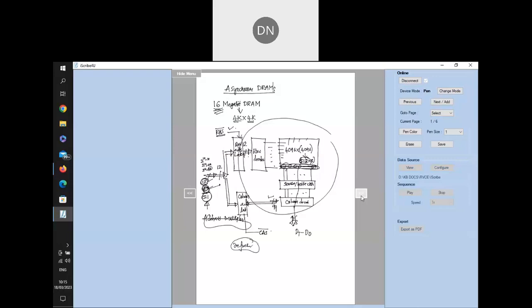How do we do the refresh? You don't need to perform a read or write. During refreshing, we generate a pulse, that is, a RAS signal. When you generate a RAS signal, all the cells present in a particular row will be enabled. If you just enable a row, it's good enough. The sense and write circuits identify the value present in each bit and refresh it. If it's a 1, it recharges to 1. If it's 0, it recharges to 0. So you need not read it.